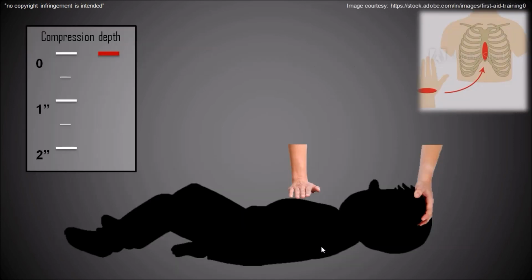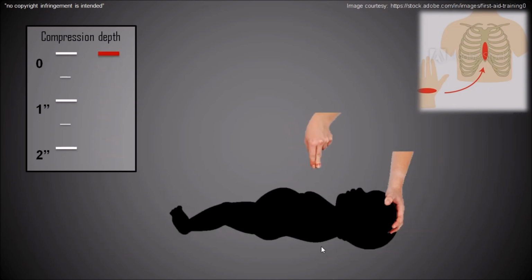The procedure of giving CPR is the same for adults and children above 1 year of age. The only exception is that we use the heel of only one hand to give CPR in children above 1 year of age. In babies who are 4 weeks or older, cardiac arrest is usually due to lack of oxygen, mainly caused by choking. If you don't know why the baby is choking, start CPR immediately.